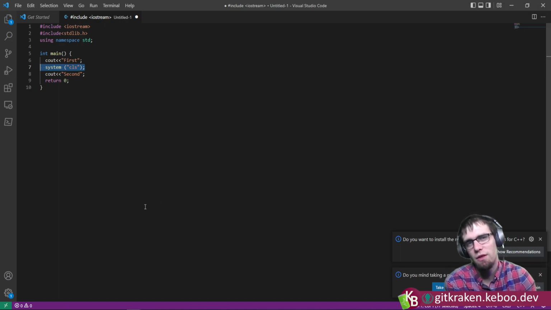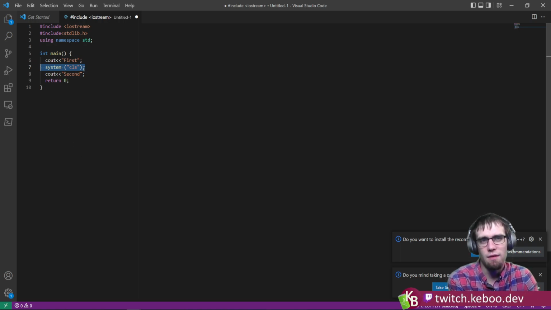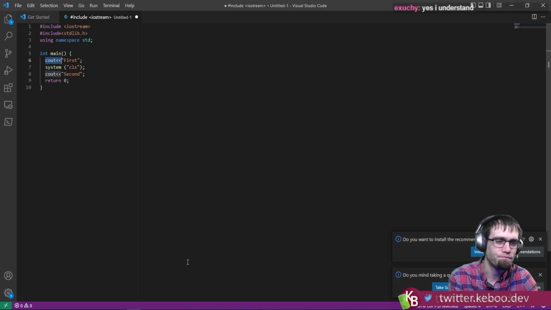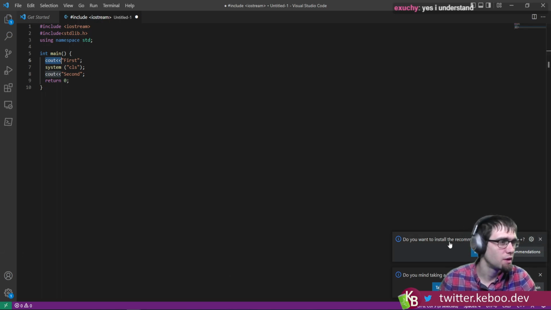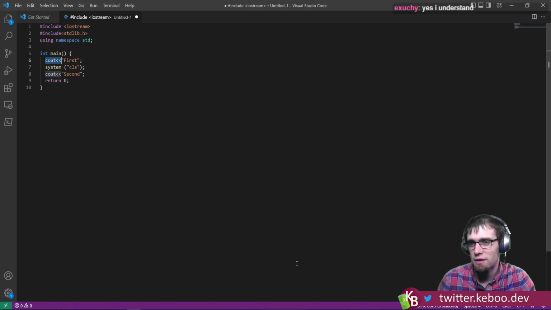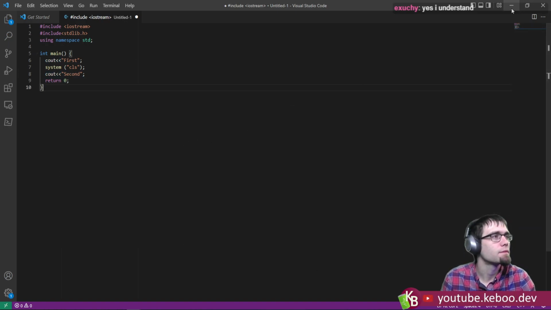Does that kind of answer the question? So the intent would be that you would use this function at any point you wanted to clear what was previously written to console out, which is what cout stands for, I believe. It's been a little while since I've done C++, so apparently VS Code even knows that it's... yes, I understand. Cool. Sweet.